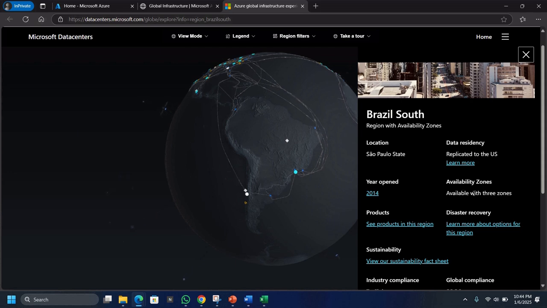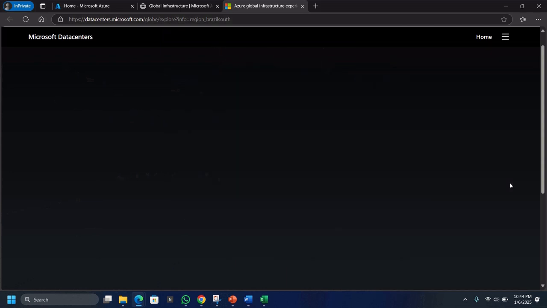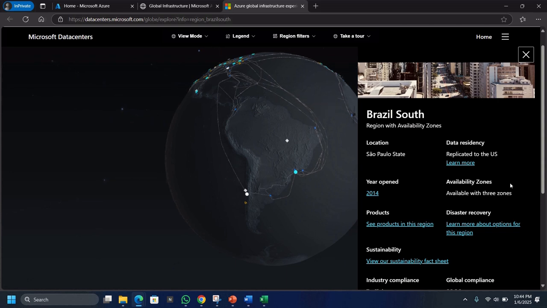So there is zone 1, 2, and 3. We will talk more about zones later, and you're going to see the essence of these zones.